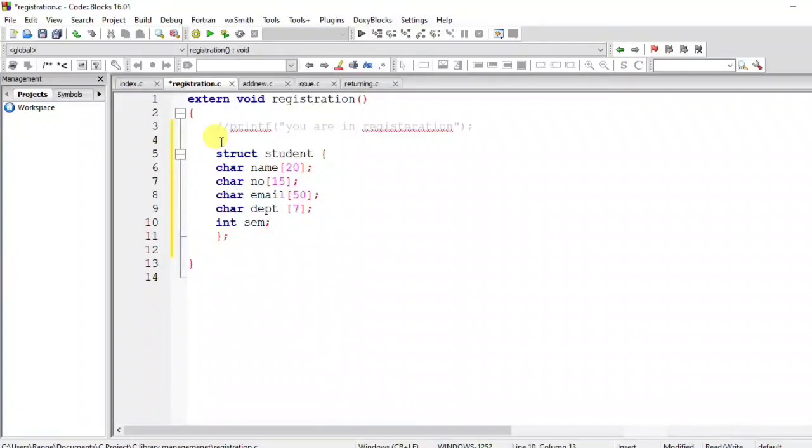From here we have successfully created a data type named student.